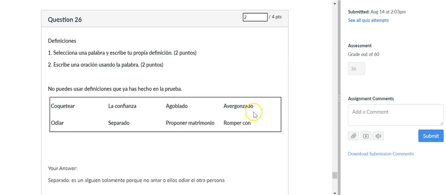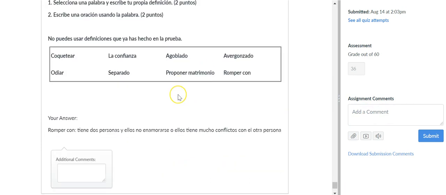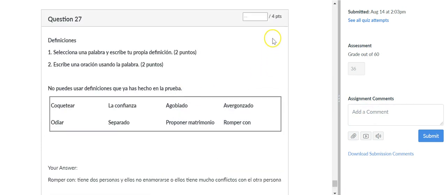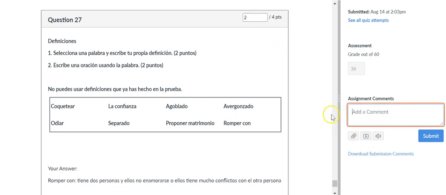And when students are doing the same thing over and over again, instead of doing the comment per question, I just put a comment under the assignment comments. So it looks like with this particular student, she did pretty well on the descriptions of what she wanted to do. So over here on the right-hand side, I'm going to give her a comment under this particular assignment. For example, I'll just go ahead and pause the video and I'll type my comment out.